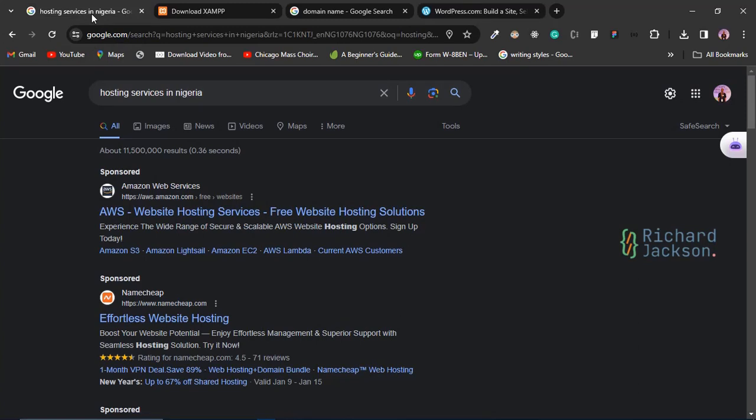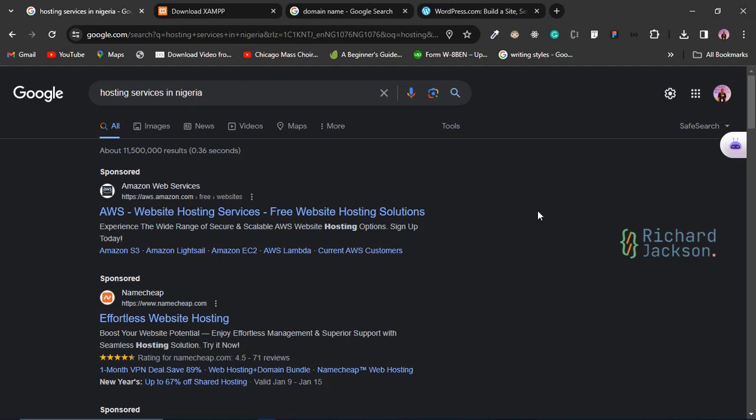A hosting provider is more like where your website will be hosted, or the landlord of your website. Yes, let's use landlord. So it's more like the platform that will host or house your website, right?